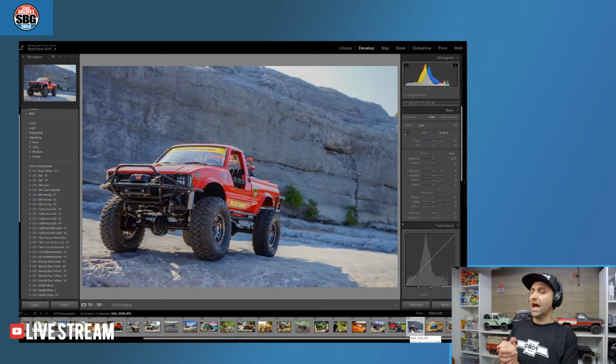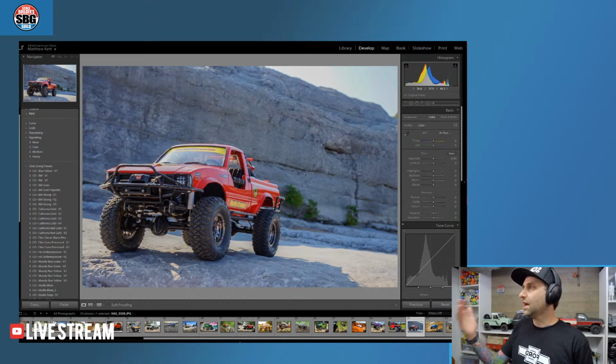That is a cool shot. I like this one a lot. This one's cool. So a little bit different in terms of its framing, but I really like it. I think the focus is still on the truck, but there's a lot of stuff we could do with this. And you know what? The great thing about Lightroom is that it's non-destructive, so you're not ruining your first photo. It's really easy to just reset and go back and start again.